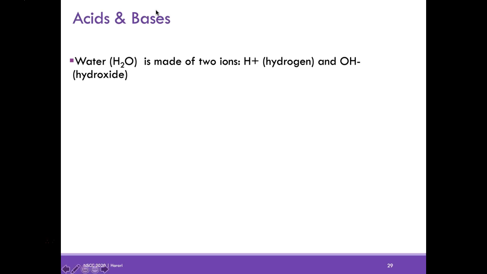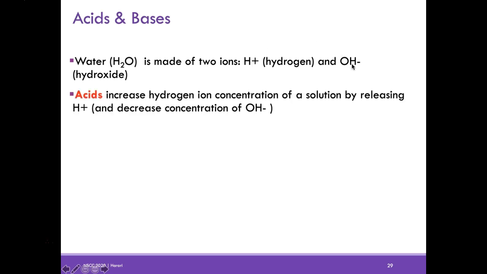Water, H2O, is made up of two ions, so to speak. It can be broken down into an H+, which is, in other words, just a proton, and an OH-, which is a hydroxide. So normally, most water is H2O. But 1 per million water molecules breaks up into an H+ and an OH-. So that's just something to note.